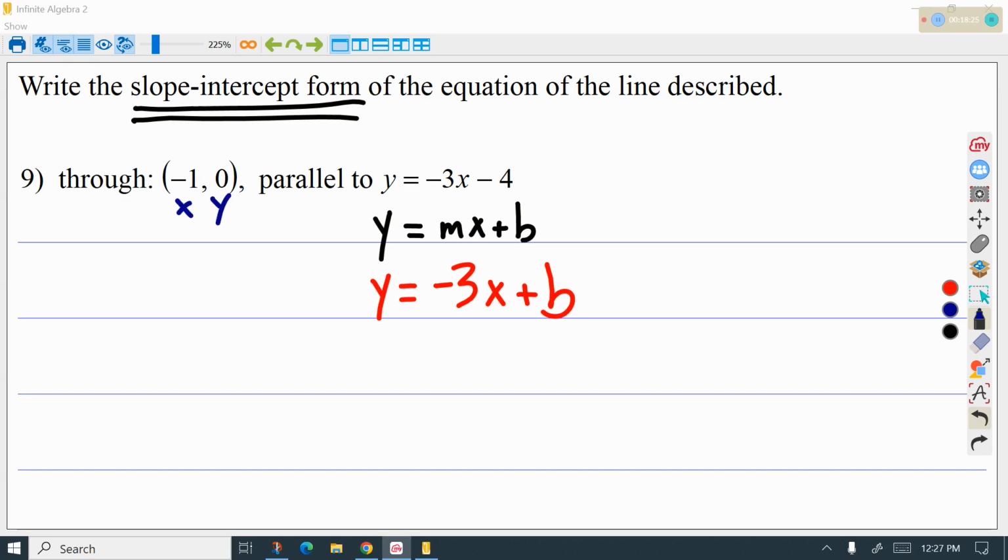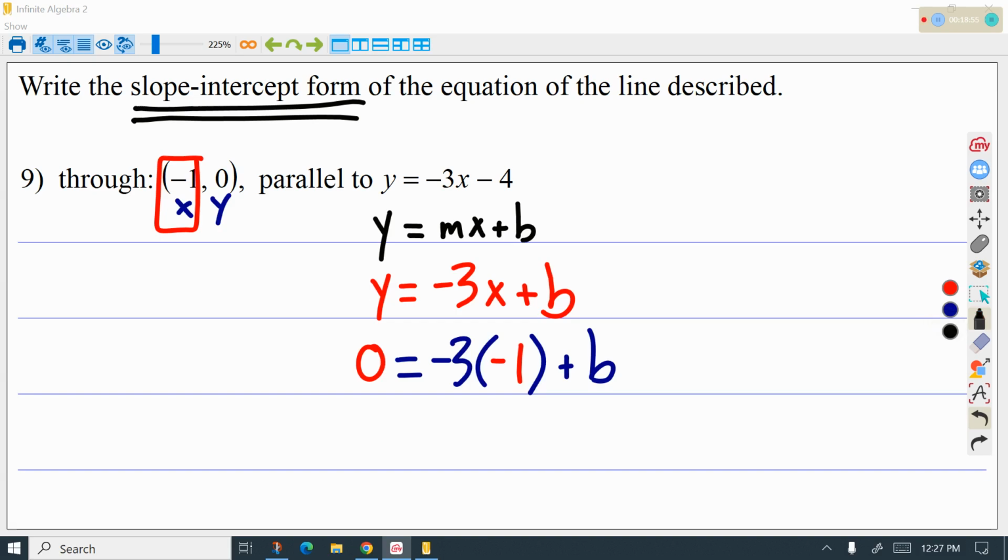x and y, okay? So we want to make sure that the x goes for x and that the y goes for y. So that means, check your understanding. Where does the x go? Where's the y go? Put where you think they go. Okay, what happens is the -1 goes right here, because -1 is x. You see that? So that one goes for x, and the one that's y goes in for y.